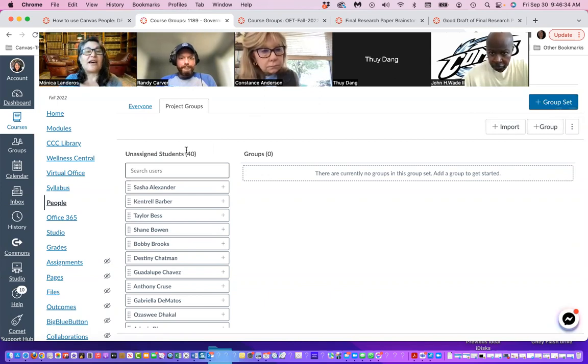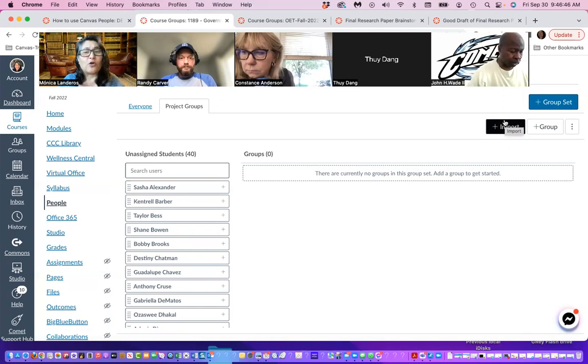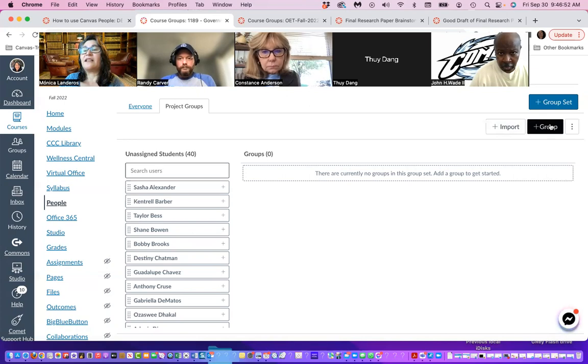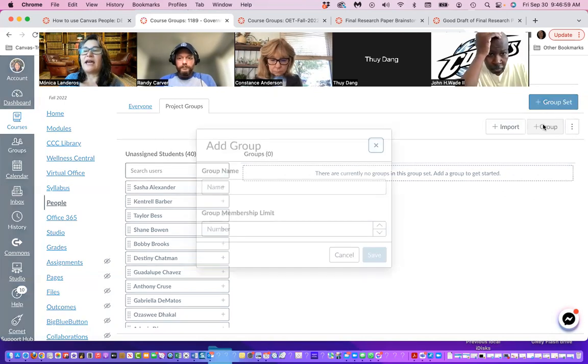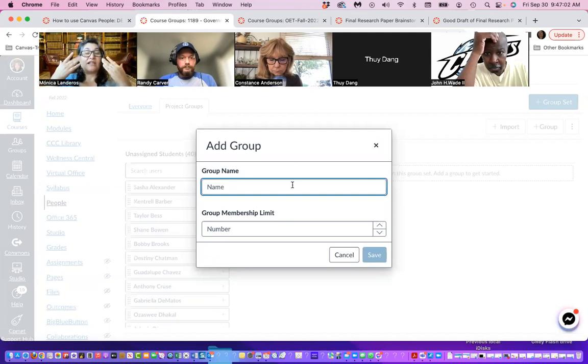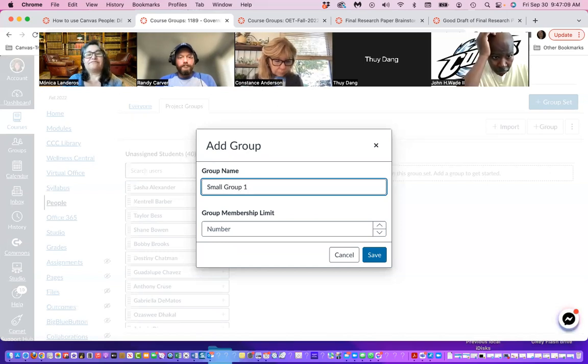And so what I'm going to do is I'm going to move my cursor to the right-hand side, past the plus or import button, which I haven't had to use, but I could see how that would be good. Say if we have people from the community coming into our courses, then maybe we could just import them all. So that might be handy. But I'll click here on the plus group or add group. It turns black whenever I move my cursor over it. And I don't know if that's just a setting that I set so I can see things better. And I'm going to just title these small group 1, right?